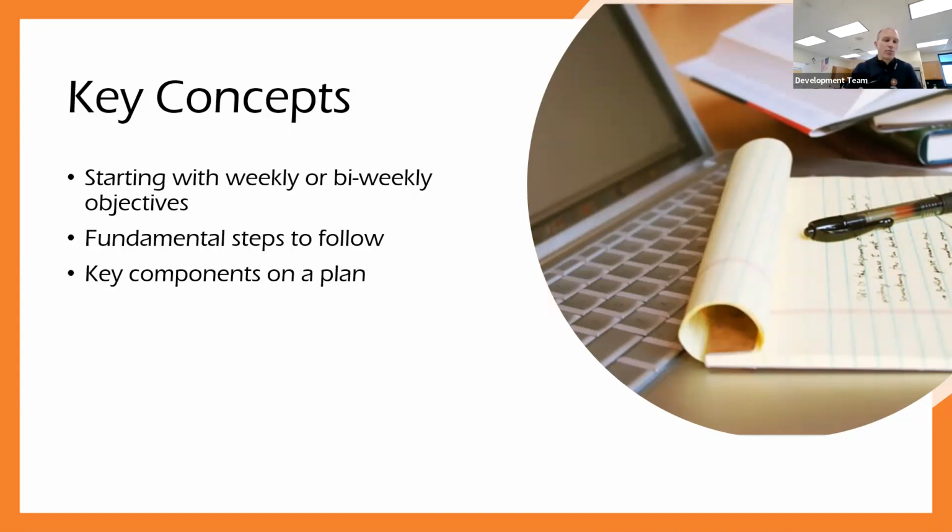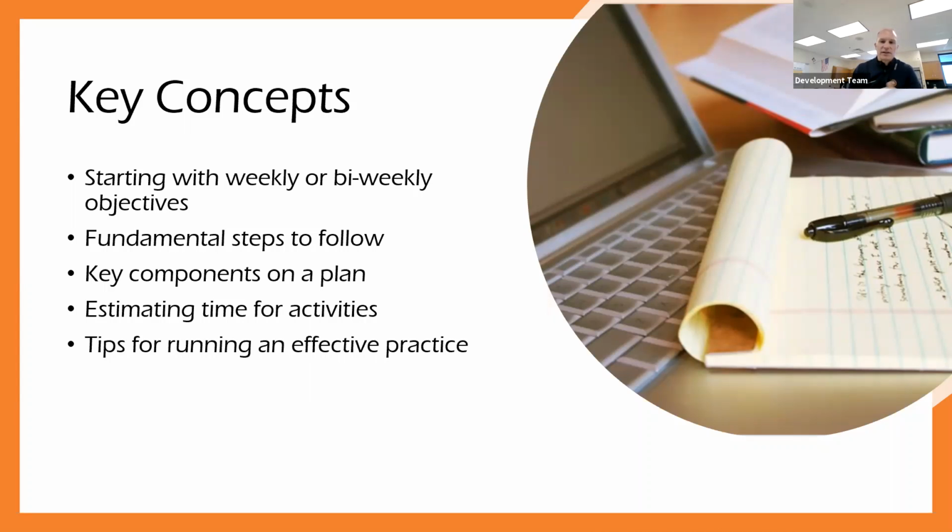Then we'll look at the key components of a plan, like what exactly do we need to have listed and written on each practice plan as we go. So we'll look at those examples. Another, which is a big one for me, is estimating the time for activities, like how long does it actually take to do this activity, this drill, this live session. So we'll take a look at that. And lastly, once we've got our practice plan, what are some tips just for running an effective practice? And again, I'm sure there's way more to each of these. This will just be an overview to help get you started and to build that great plan.